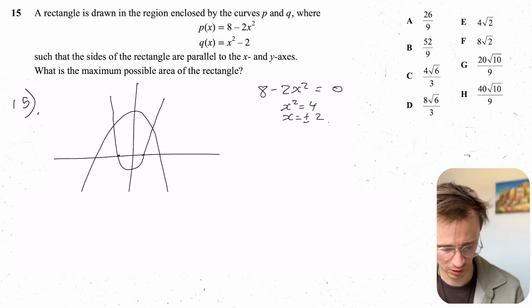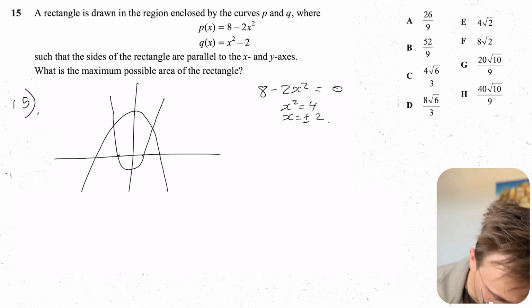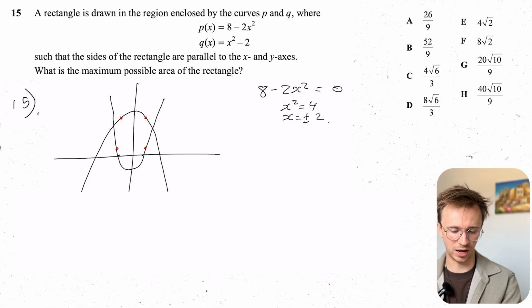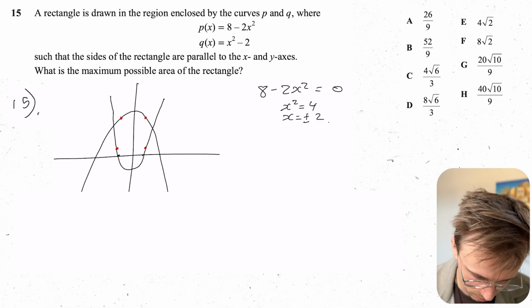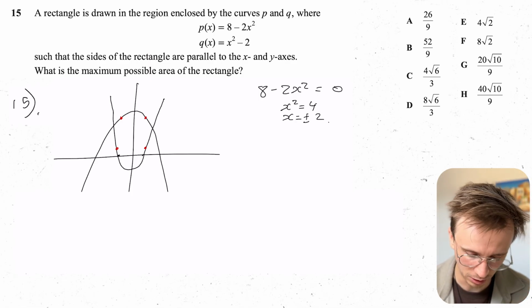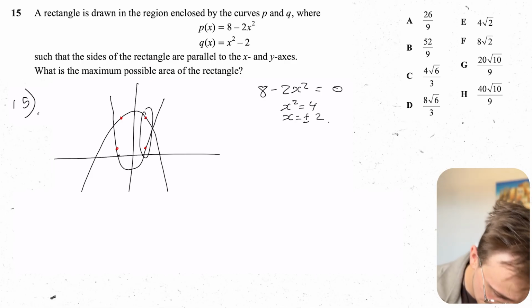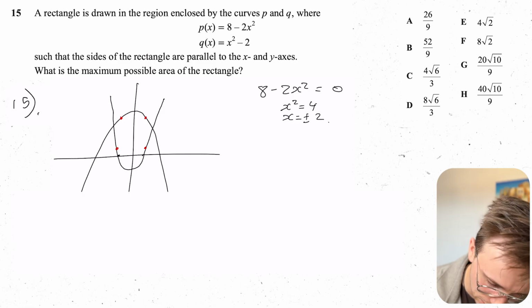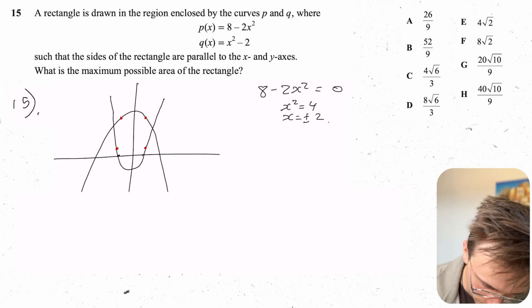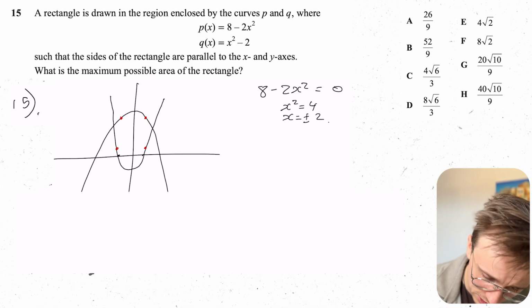Okay, so almost definitely, the sides are on here, here, here, and here, but it's how we maximize that area. So for these two, the x values must be the same, and same here, and the y values must be the same for these two. Okay, but that makes it somewhat easy because I just need an equation for the area.